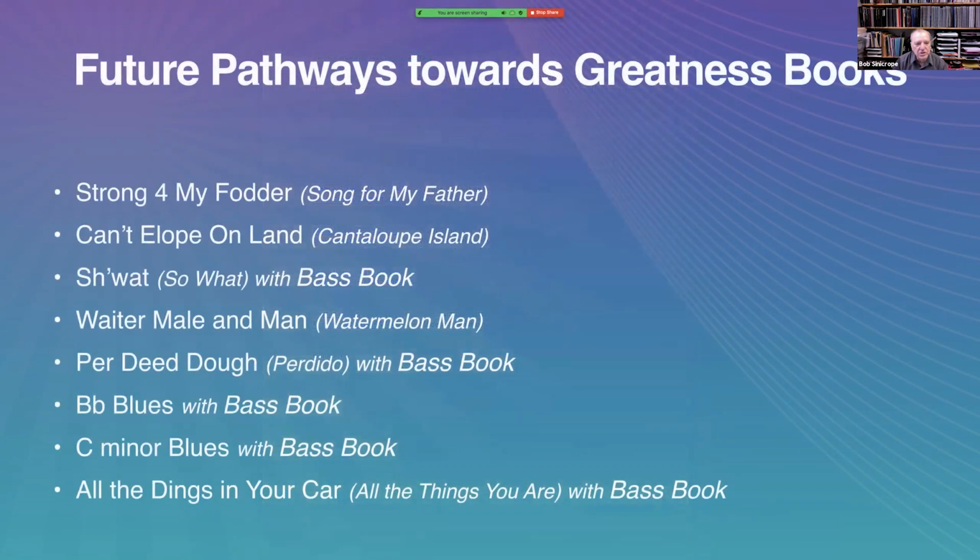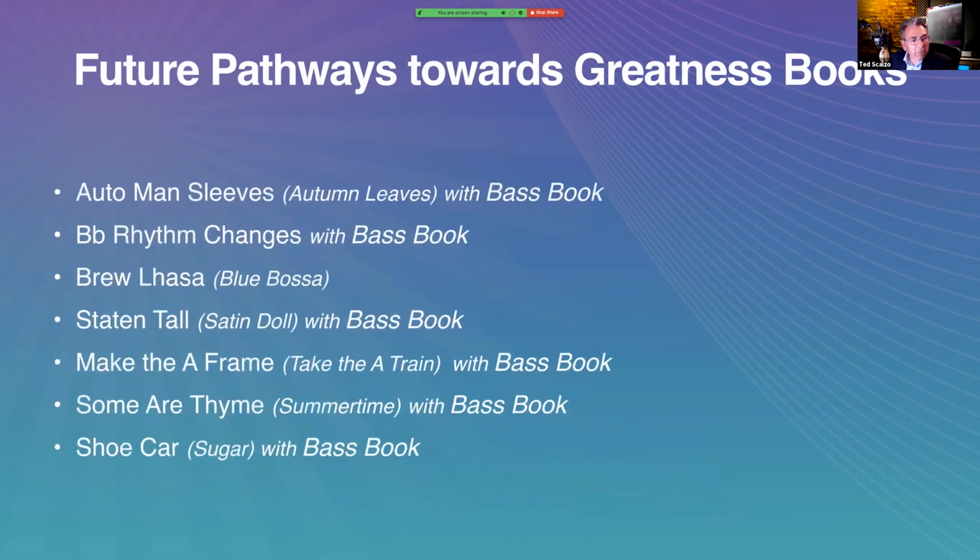So this is the proposed tunes that the backing tracks are already ready to go. And you just heard the guitar drums backing track. And again, the backing tracks are either piano bass drums, guitar bass drums, B3 drums, or bass and drums. Lots of variety. I love this title, All the Dings in Your Car. You got some clever names there for the tunes. That's really good, Bob.